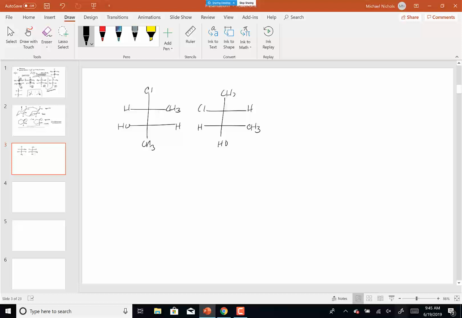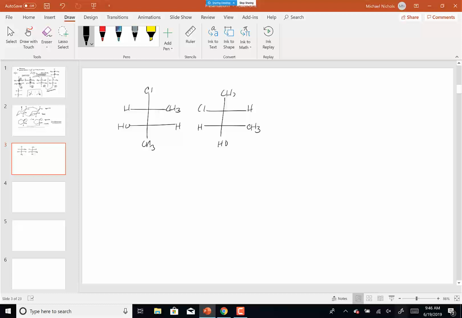Actually, if I'm only concerned about same or opposite, I only need to put the hydrogen on the dashed line if I'm going to determine R and S. And hopefully what you're seeing here is that you can do R and S, but it's going to take you a lot longer than just determining whether it's the same or opposite by one of two things. So, a couple ways I can look at the top carbon and determine whether it's the same or opposite.